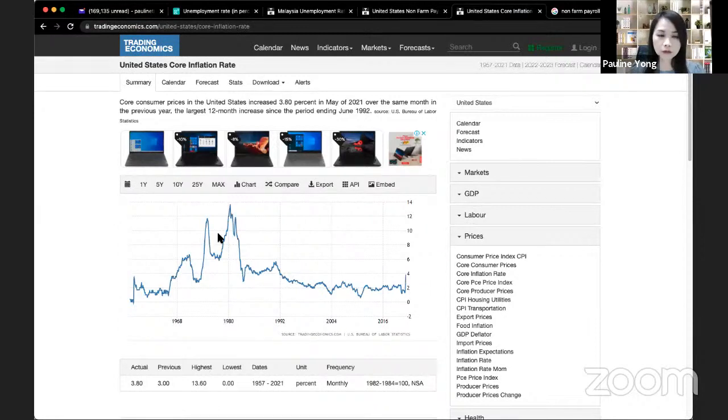Will it lead to this kind of a 70s style of hyperinflation? Well, when the reporter asked Jerome Powell, the US Federal Reserve chairperson, he said it was very, very unlikely. So he used two words, okay, very, very unlikely, that it will lead to this kind of hyperinflation. But for me, I think that it is likely, but we are still far from there. We need to monitor for the next few months what will be the inflation rate for the US, because why? This will definitely affect the interest rate, okay?